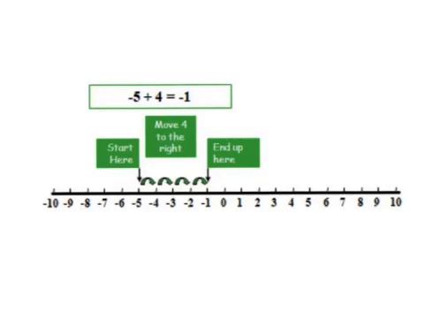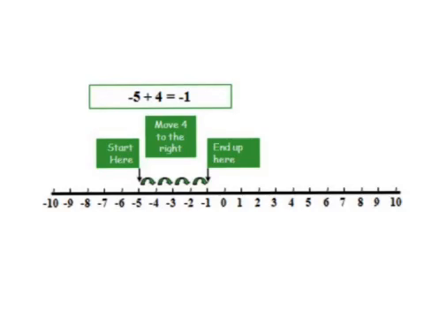Let's take a look at another model, and that is using a number line. Here our problem is negative 5 plus a positive 4 equals a negative 1. We're already telling you what the answer is, and notice that this time the 4, the second number, is not in parentheses. And like I said, sometimes it will be, sometimes it won't be. The parentheses do nothing to the problem.